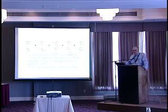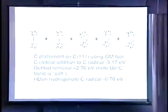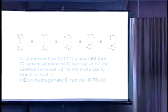The tool, remember, has a germanium-carbon bond. Germanium-carbon bonds are weaker than carbon-carbon bonds. So when you pull the tool back, the carbon atom wants to stay with the surface rather than going with the germanium tool. And now that you've got your carbon atom on the surface, it has a dangling bond. You can stabilize that dangling bond by donating a hydrogen. And at the end of the sequence, you have added 1 carbon atom to the surface. The surface started out in an inert hydrogenated state, and ends up in an inert hydrogenated state, and you've added 1 carbon atom at a site-specific site. So if you keep this up, you can build a lot of things.